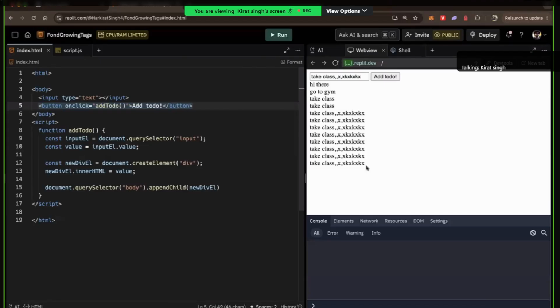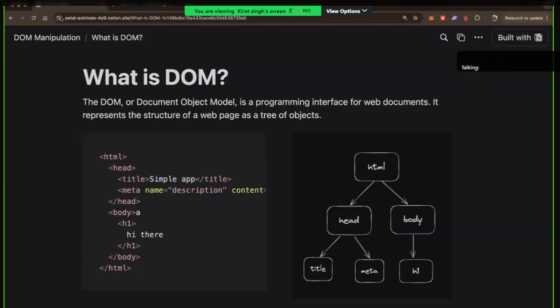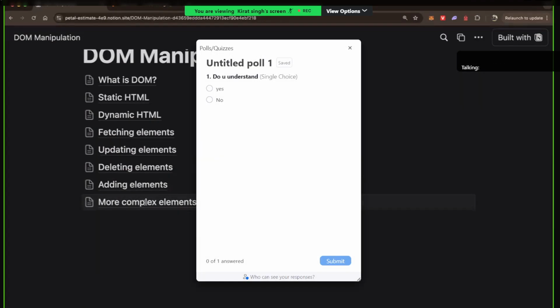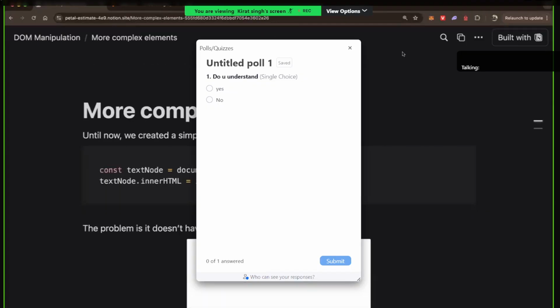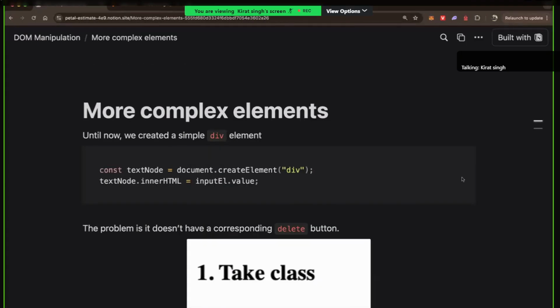Let's do a quick poll, Akash. Do we now understand how to create our own to-do application, a mild to-do application? Because if we do, then in the next slide, we will actually do some more complex things when we add the delete functionality. Okay? 92% is great. Let's add the delete functionality next. And then, I will take doubts, whatever you need.